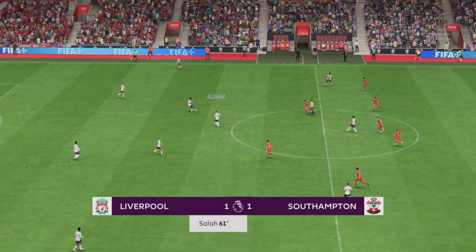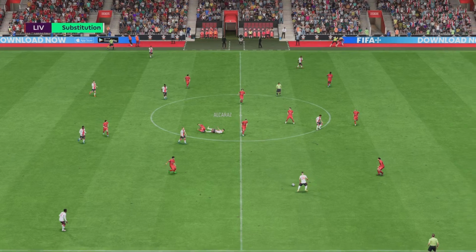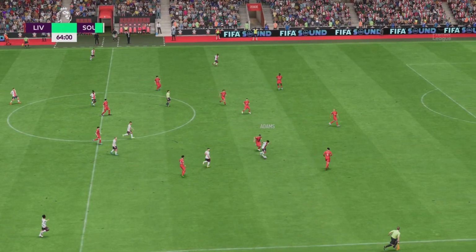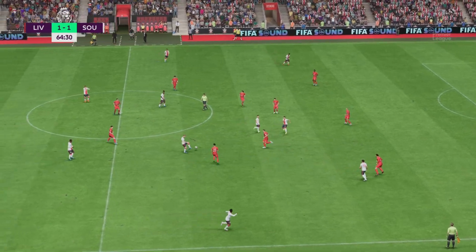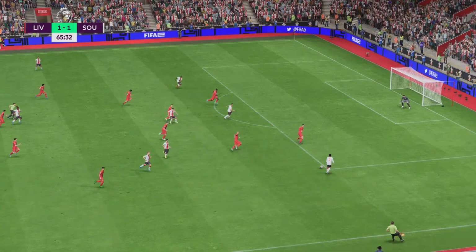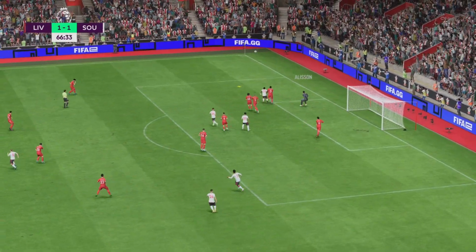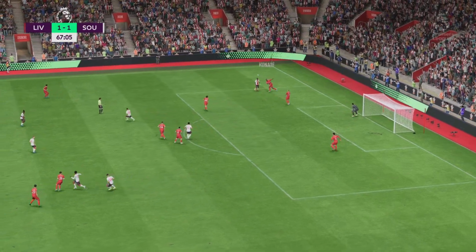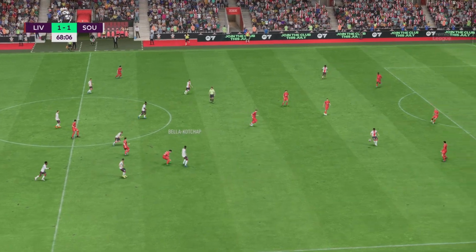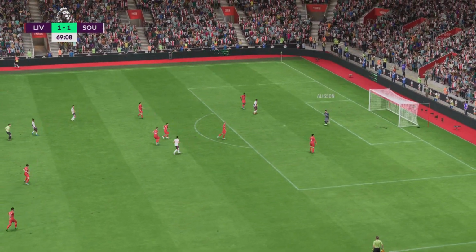So back underway following the equaliser. Since they have the ball, the referee playing advantage here. Ward-Prowse. Walker Peters. Can they forge ahead? Well, they would have done had it not been for the keeper. Well, they should be ahead now. Yes, it was a good save, Derek, but he should score from there.